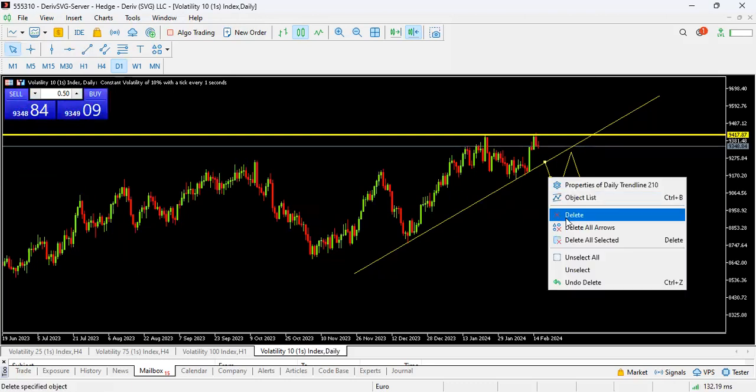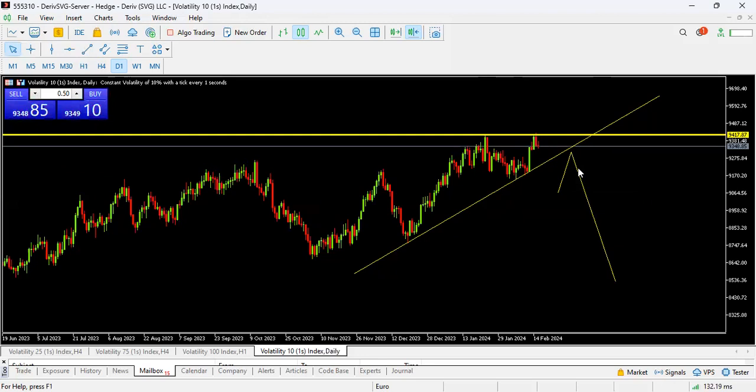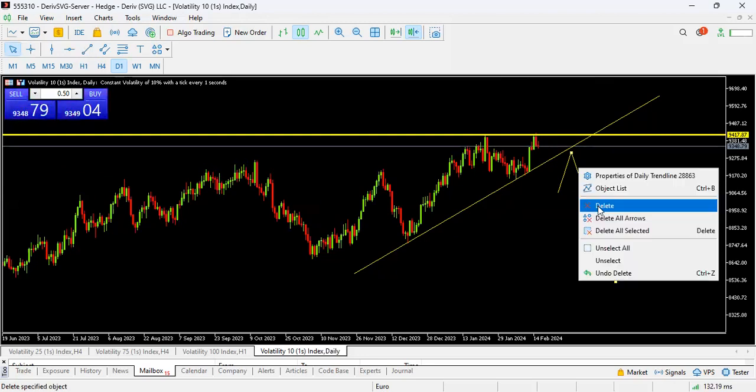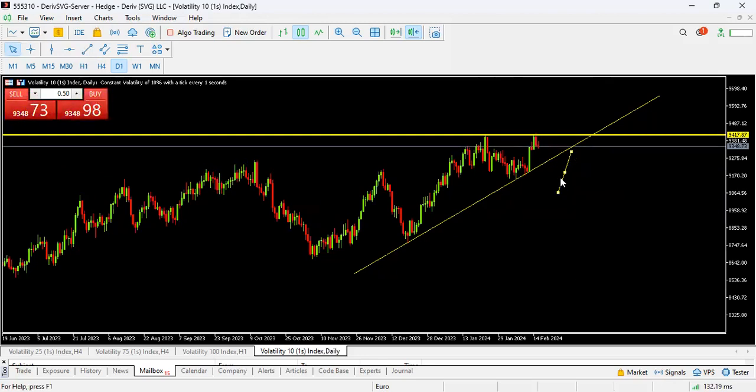So I'm going to use another illustration to show you how the breakout and retest strategy works. So let me delete this one. Now, if you look at this particular trend here, look at what happened here. The market was going up, but it started doing a pullback here. This was a pullback. Now, how do you know when to get on board on this kind of up movement? If you see something like this, first you need to come here, all right? You map up your trend line like this.